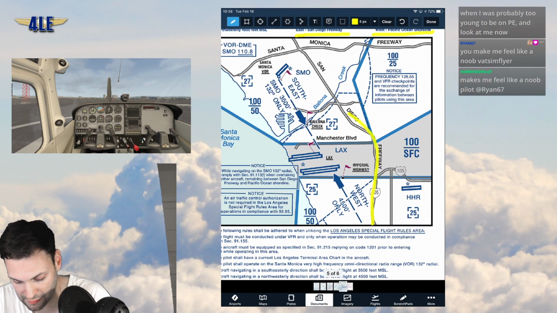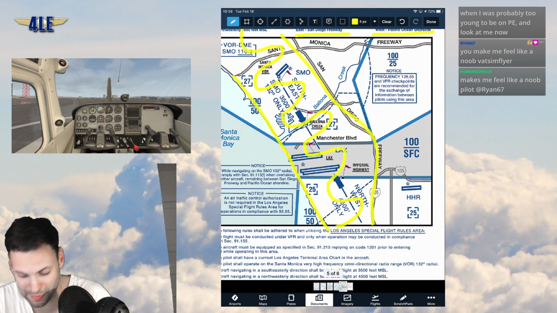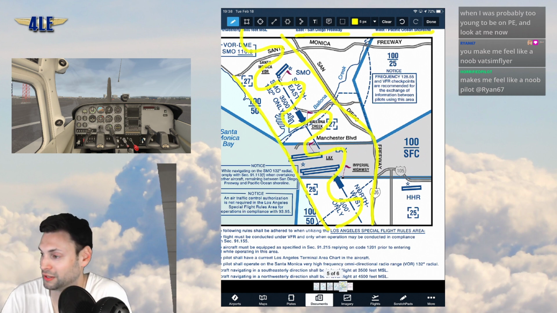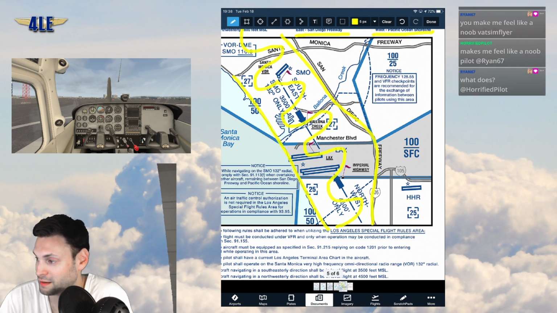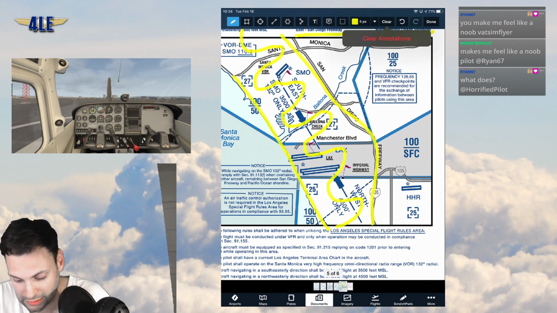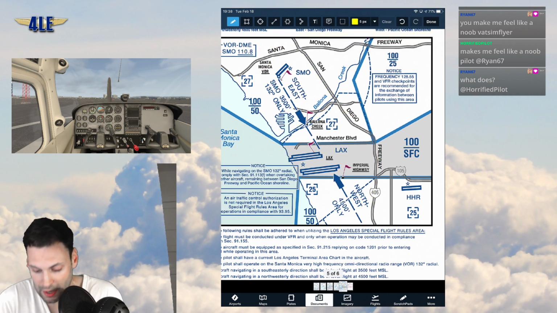Here's the 405, and then here's the Pacific Ocean. You could just do this and you'd be fine. Your track could look like that, and it'd be stupid, but you can do it. It's pretty lax in that regard.